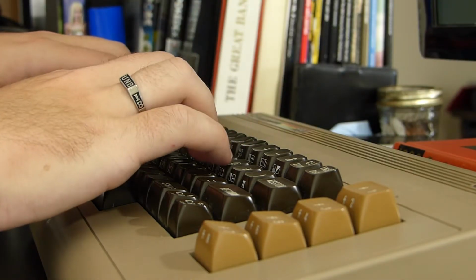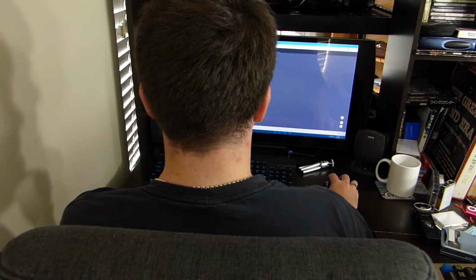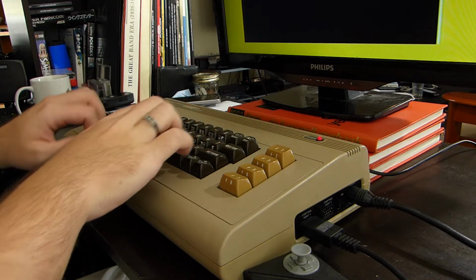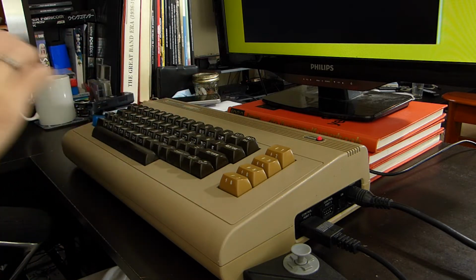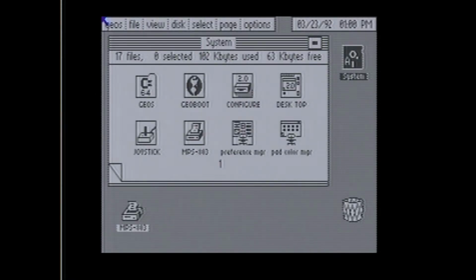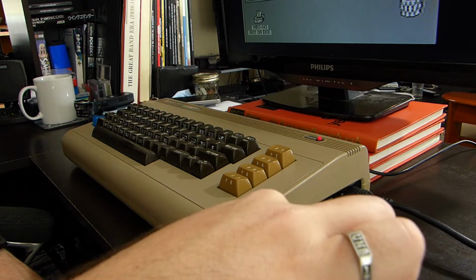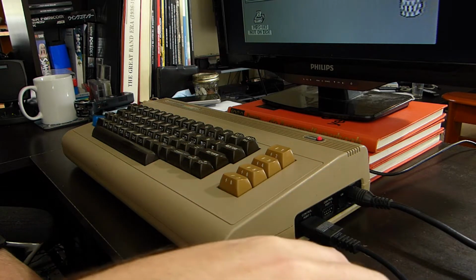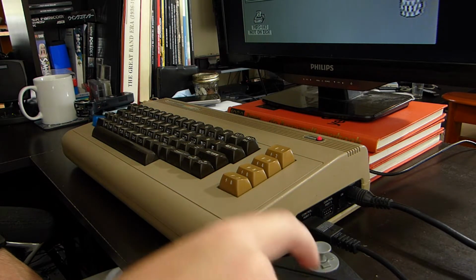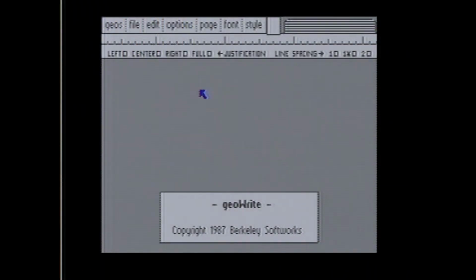But I needed more out of my word processors, so I continued to search for software that might not even exist on the Commodore 64. And after much searching and some Wikipedia results, I eventually found the answer that I was looking for: GEOS. GEOS is a graphical operating system for the Commodore 64, a very impressive piece of software on a very weak system. I loaded up my Commodore with all the GEOS software I can find, and once it loaded, it was by far the greatest piece of business software that I've seen from the 1980s.